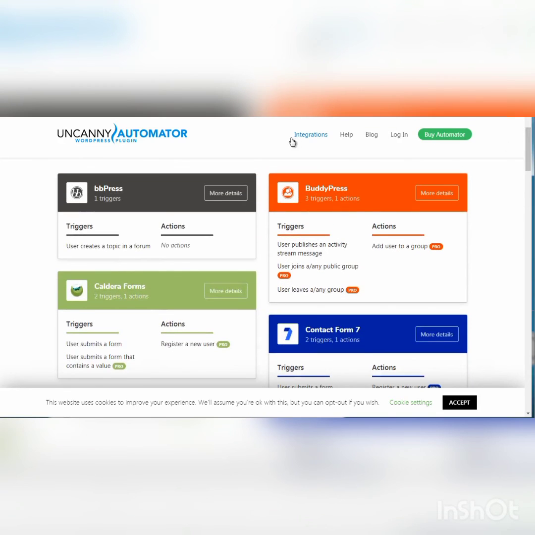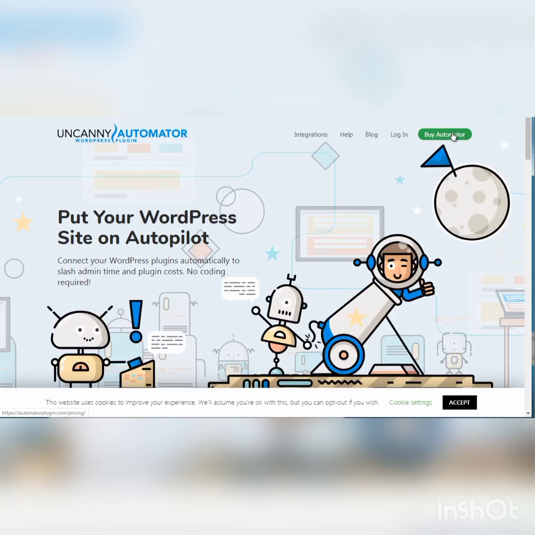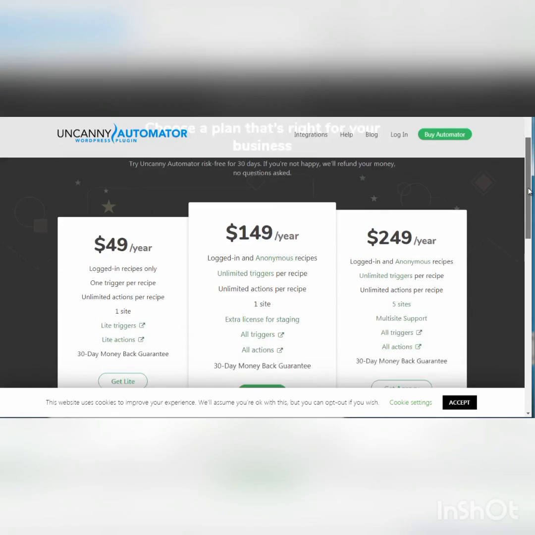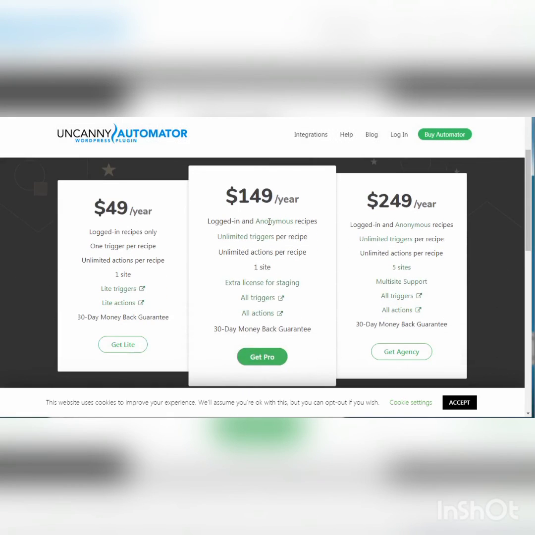Now, in terms of cost, if you go here to the main site and you click on Buy Automator, you can see that there are a variety of recipes that you can create. Now, the main difference between Zapier.com and this plugin is that with this plugin, you can create unlimited actions and unlimited recipes.